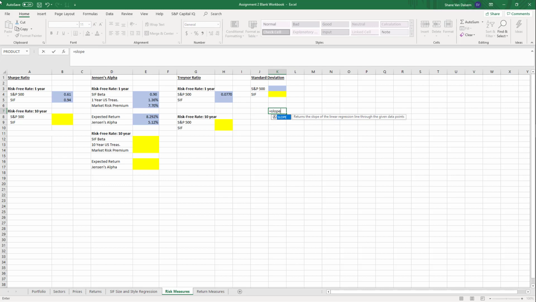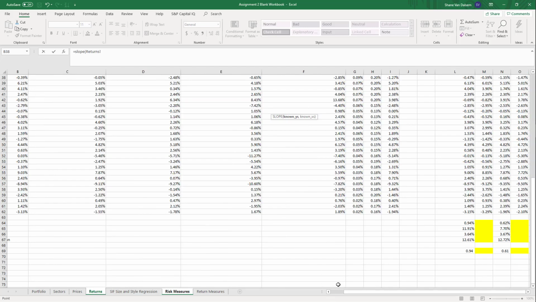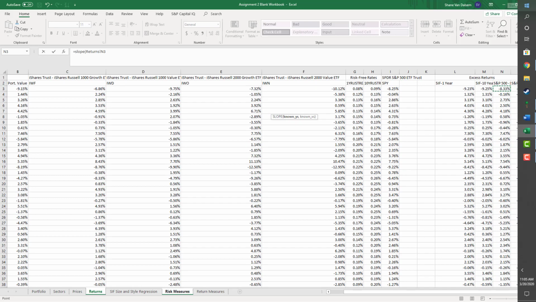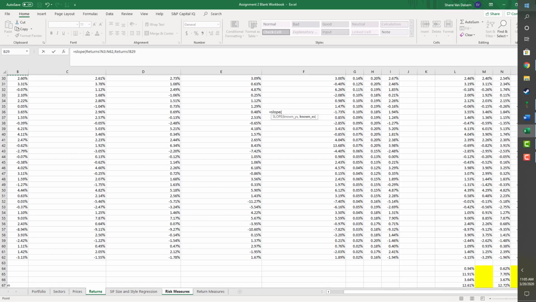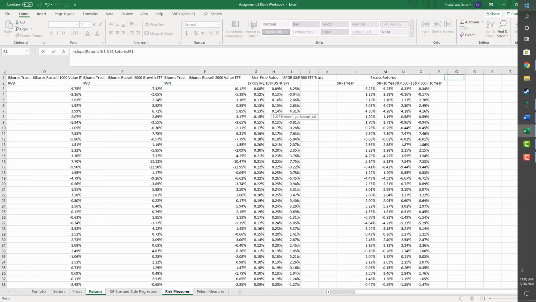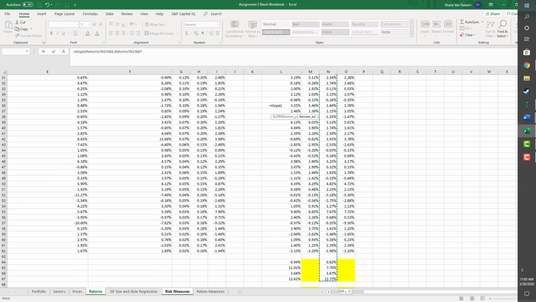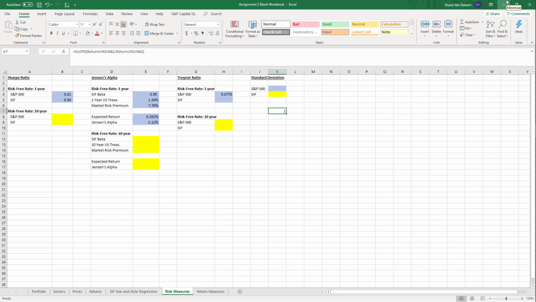Equals slope. My known y's are the S&P 500 market risk premium, my known x's are the same values, and so we get 1.